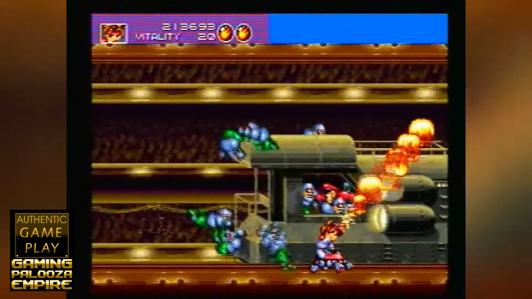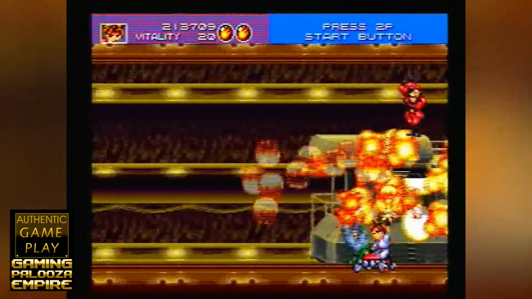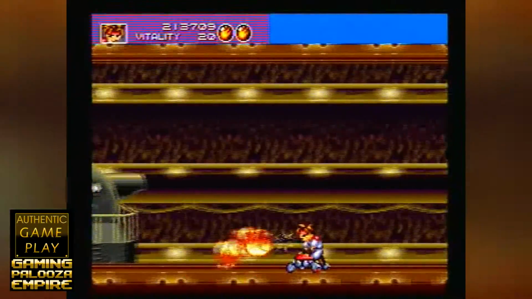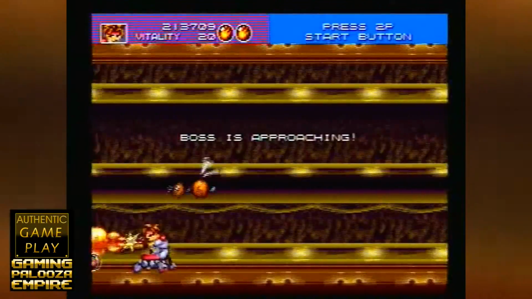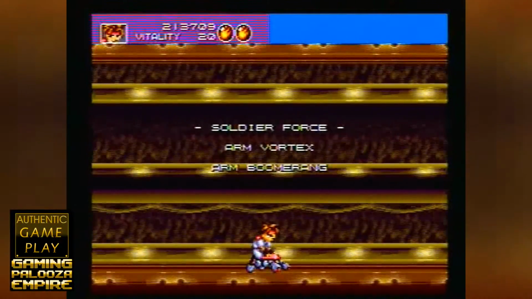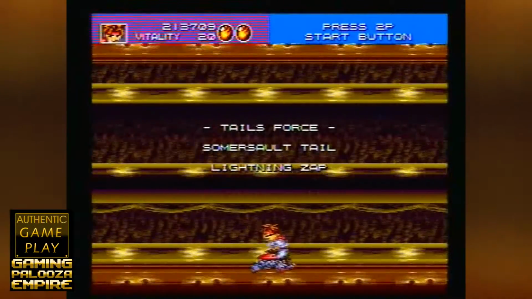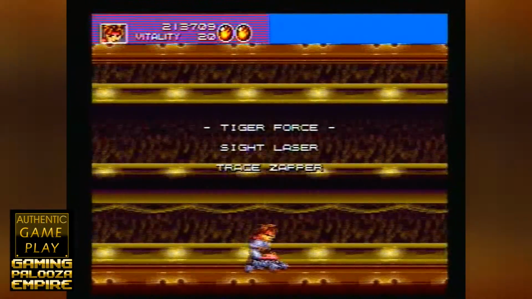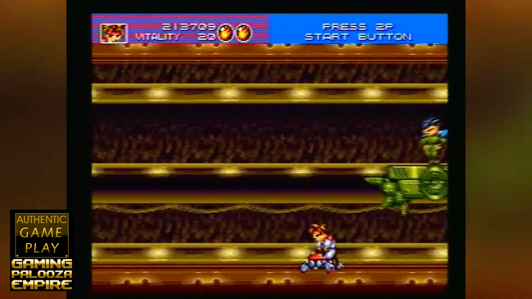If you like Rocket Knight Adventures, or this game right here, Gunstar Heroes, then you probably would like Ranger X also, which uses a 6-button controller. I'm also using a 6-button controller right now to play this game. However, this game doesn't use all 6 buttons, so you can use 3 of the 6 buttons, and it functions perfectly fine. I know that some games on the Sega Genesis do not like the 6-button controller for some reason. I don't know why.